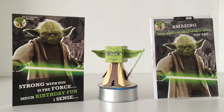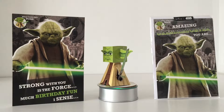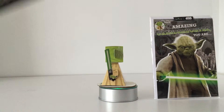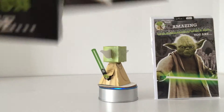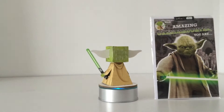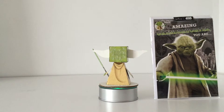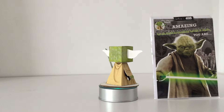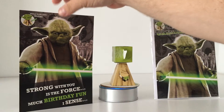The second reason this card is fantastic — you may have noticed spinning around in the middle is a Yoda. You can build your own Yoda. I'll show you — I've popped it out of the card. As you can see, it's all perforated, so all you need to do is pop it out and follow the very simple instructions. Yoda comes in five parts: the ears pop in separately, the head is one section, the body is one section, and the lightsaber is one section.